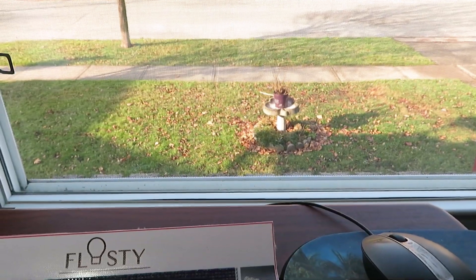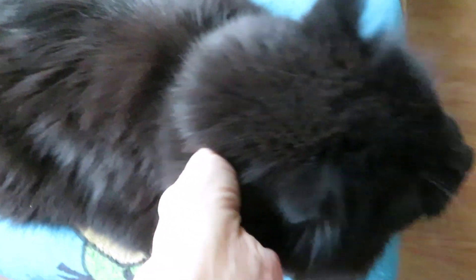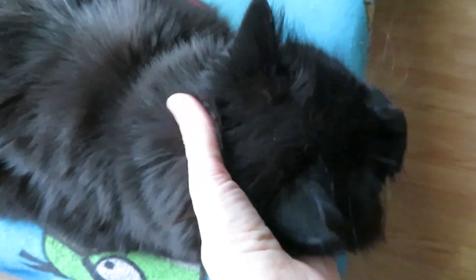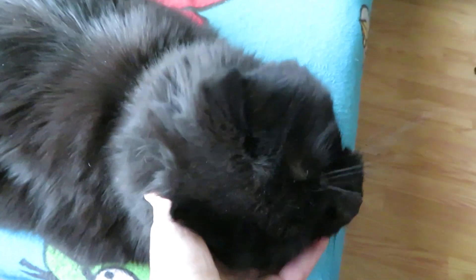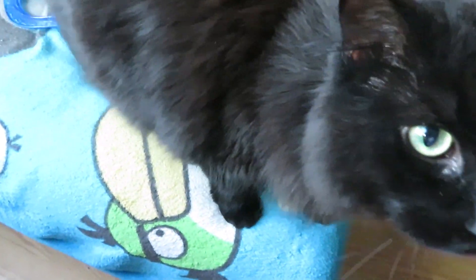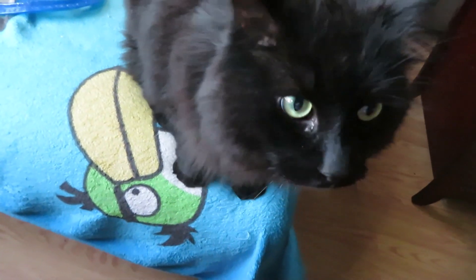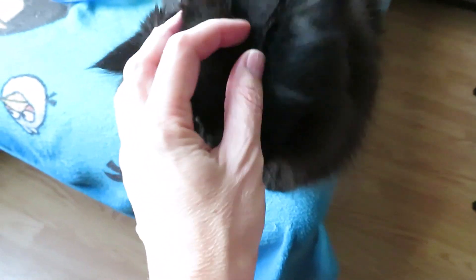Outside it's a beautiful sunny day — all the snow is gone, sun shining. And look — my little fluffy monster, he is so pretty! He's my adopted baby, I think he's around six years old now, spoiled little breath. He likes to talk! He wants to climb on my lap so I can pet him.